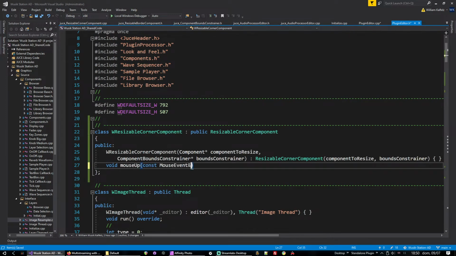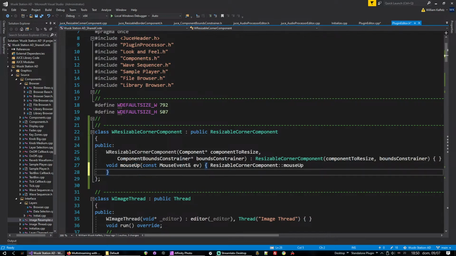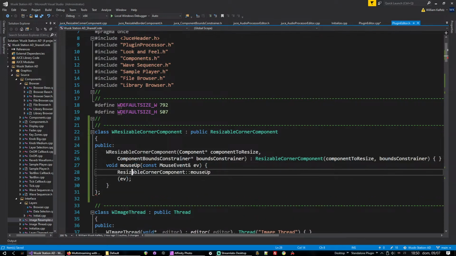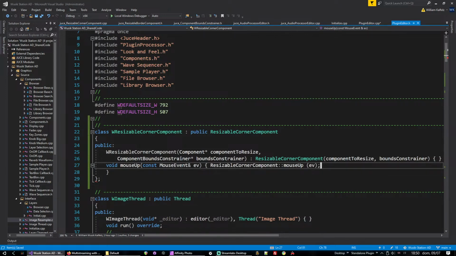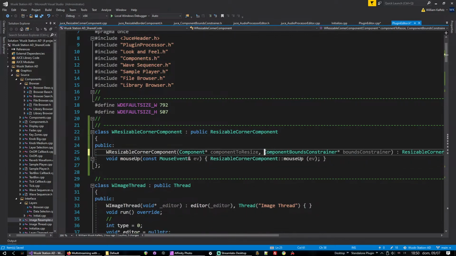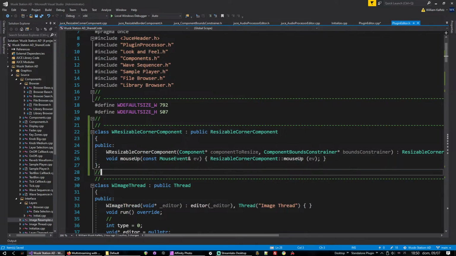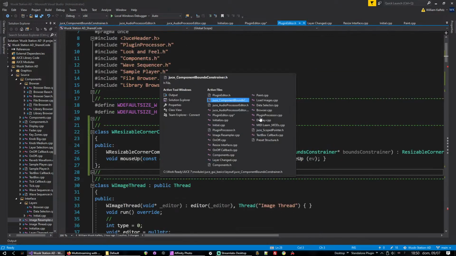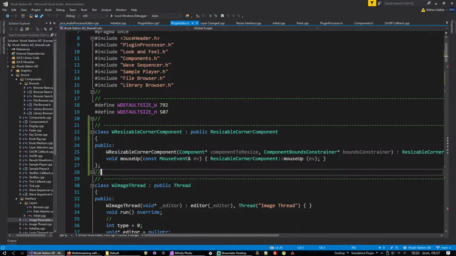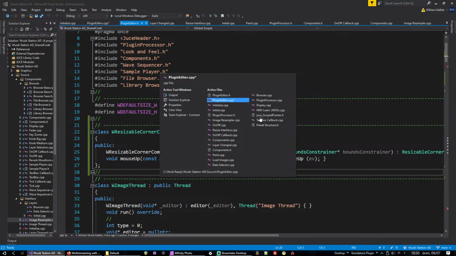Yeah. Event, and that's going to be mouse event. I don't want to do like that. I want to go like this. So that should work and give me a bit more flexibility. So when I release the mouse, it redraws the screen.